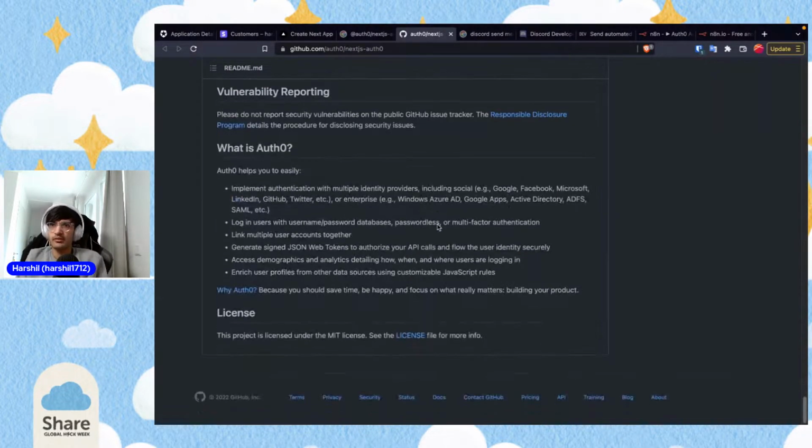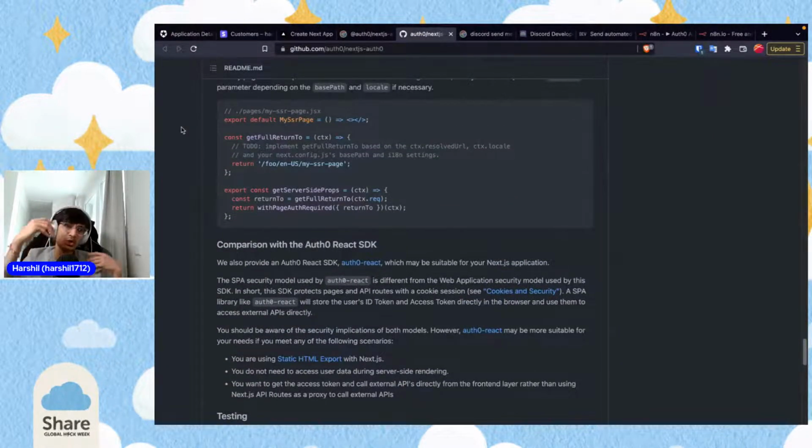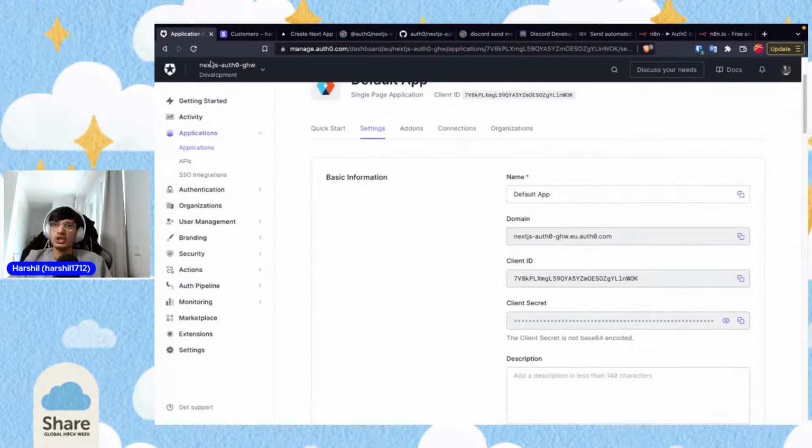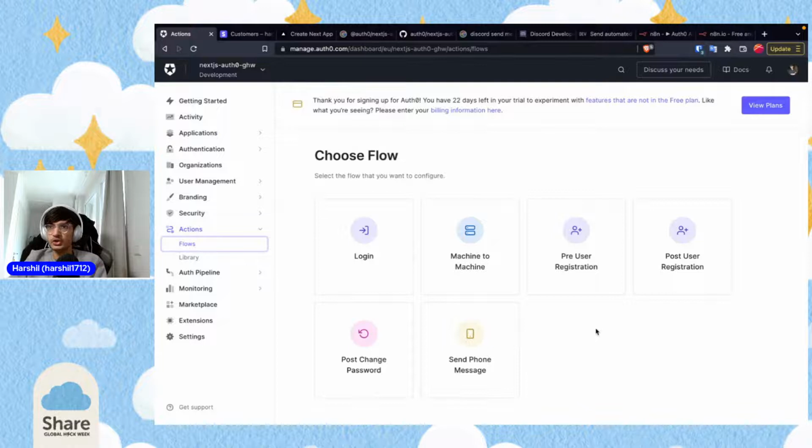I mean, okay, we covered the basic things that we wanted to do, and then we dived a bit into Auth0 actions. So Auth0 actions allow you to trigger your code, trigger some stuff based on different activities. So then we went to Auth0 actions. We talked a bit about flows. So you can have different kinds of flows. One can be on login, one can be on post user registration, one can be on post change password, based on your own app logic.